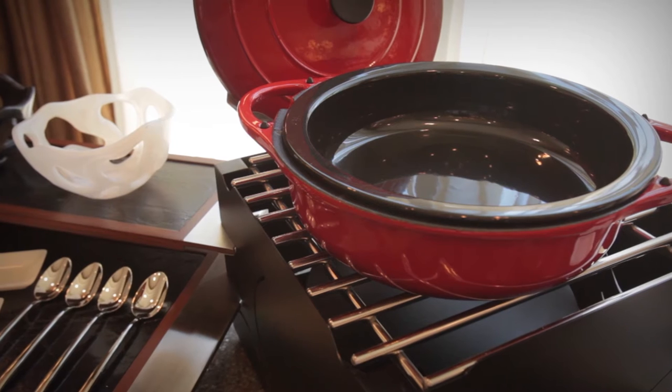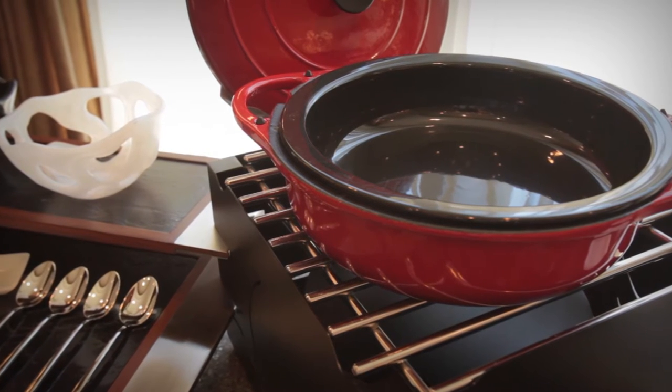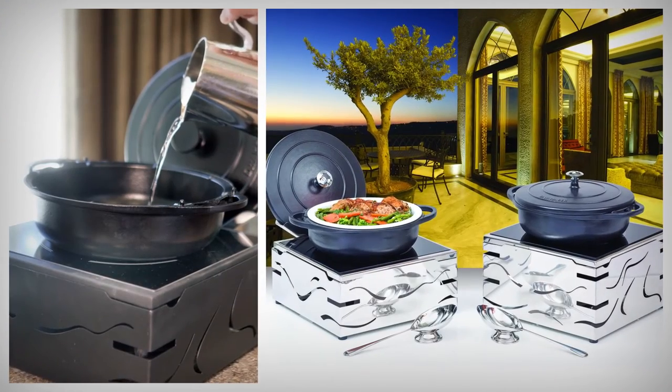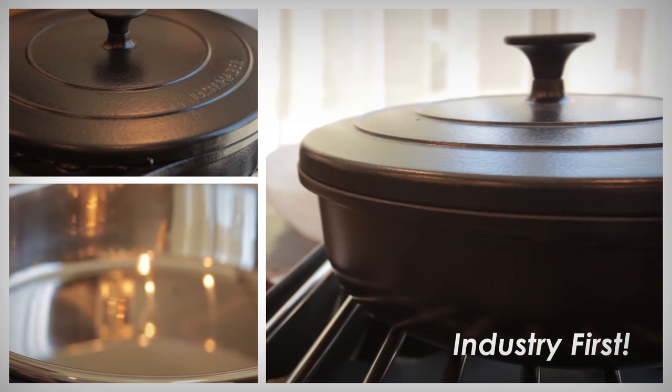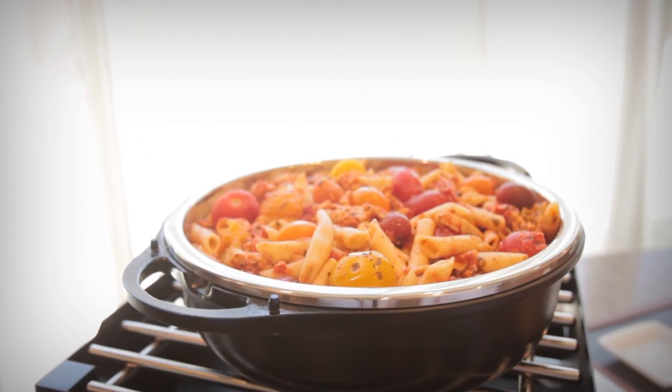What makes the Haber Homestyle Chafing Dish Collection so unique is that it is not only available in beautiful stainless steel construction, but also in rustic, authentic cast iron. The Haber Homestyle Cast Iron Collection is the first of its kind in the industry, and certainly provides a very unique and memorable presentation for guests.